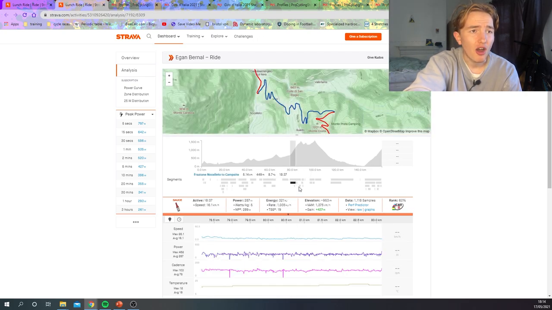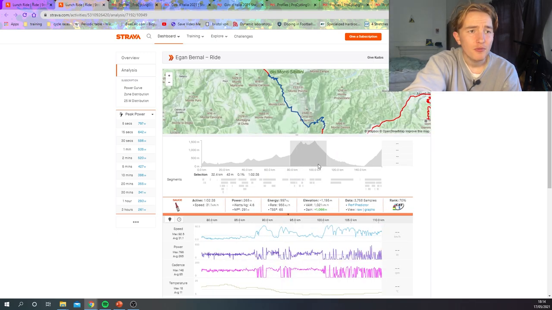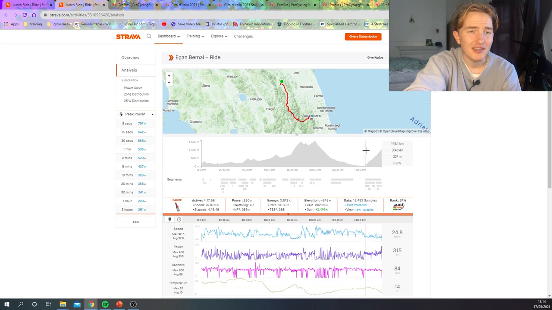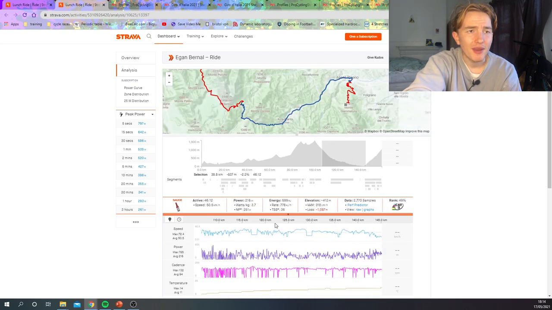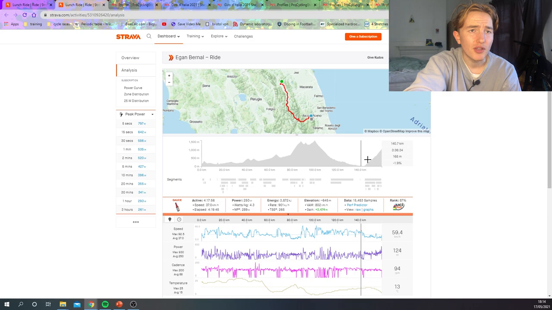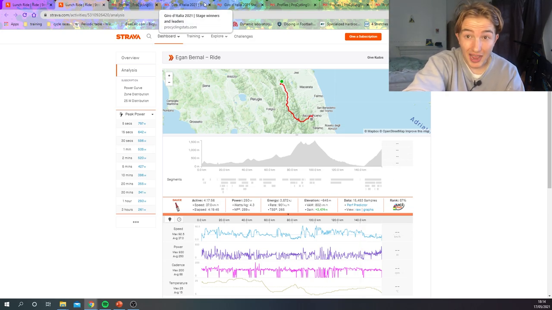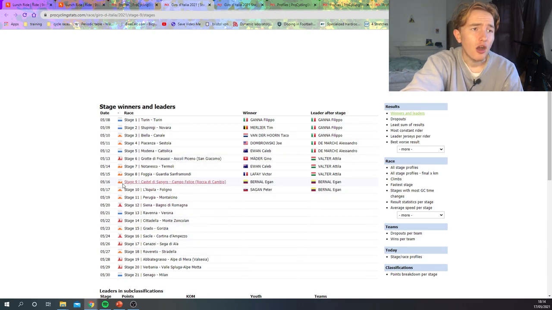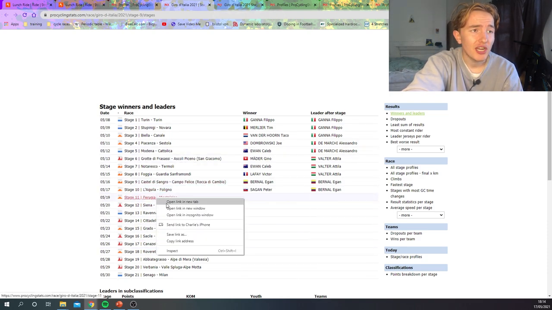This climb was ridden hard at like 5, but it wasn't the same. This bit over the top, 290 normalized for an hour is decent, but they had this long recovery time here, like 240 normalized, which is pretty chill for these boys, and Remco managed to stay. Now, if we look at what's going to happen in the Giro in the future, obviously we have the Montalcino stage, which I haven't brought up here, but the Montalcino stage has a lot of gravel.